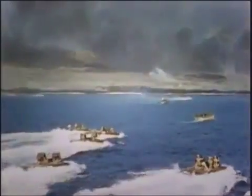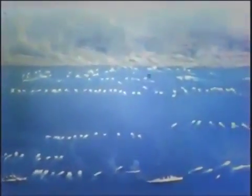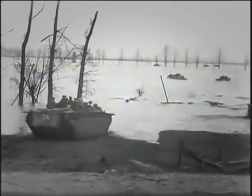The LVTs worked in teams, where they were almost miniature armies, if you will, where they put artillery in and then softened up the target, followed by infantrymen, and even had repair LVTs, which were outfitted with winches and could conduct major repairs on the beach. And they would simply go from island to island to island, clearing out the Japanese. So indispensable was the LVT that a version called the Buffalo was used by the Allied forces in many river crossings during the war in Europe.